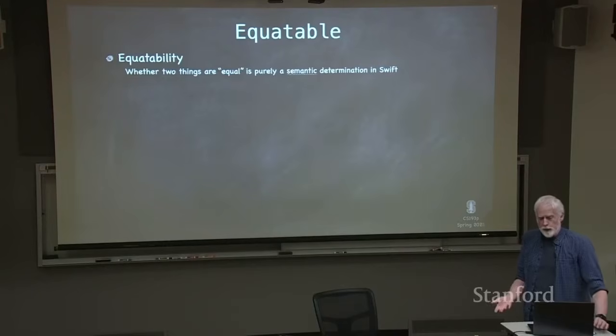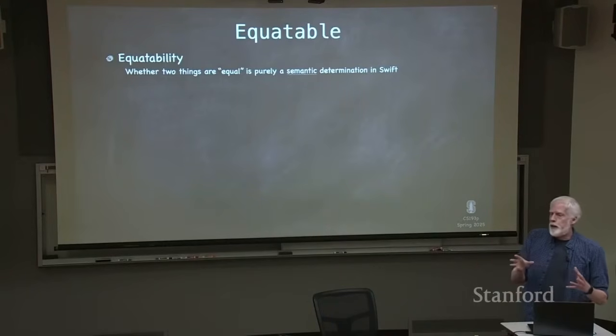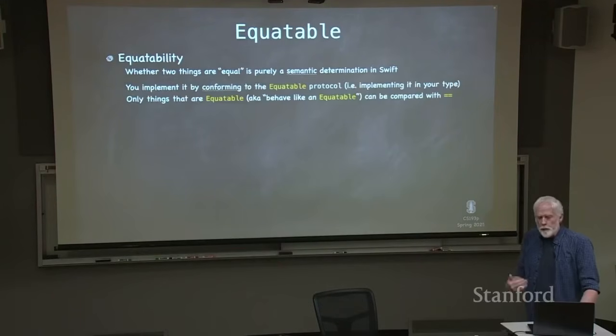So let's talk about equatability first. One thing to know about Swift, I might have mentioned this, the equals sign is not built into the language. Okay? Equals is not part of the Swift language. Equals is just a func that some structs implement, and the structs that implement it conform to Equatable. And that's all equals is, believe it or not. It's just some syntactic sugar there that when you use it, it calls the right function as long as the things that you're comparing are equatable. So you implement Equatable, of course, by conforming to the Equatable protocol, by saying :Equatable.